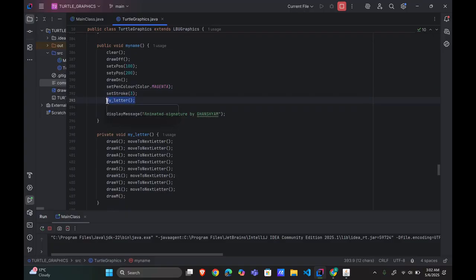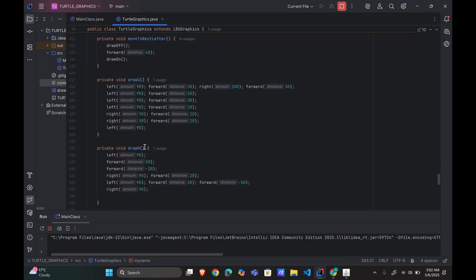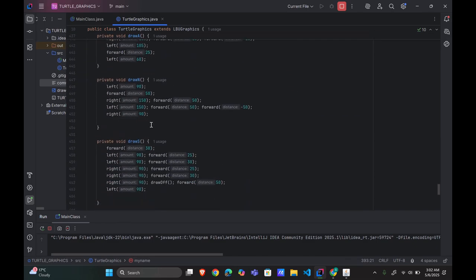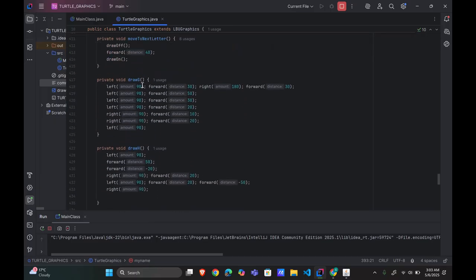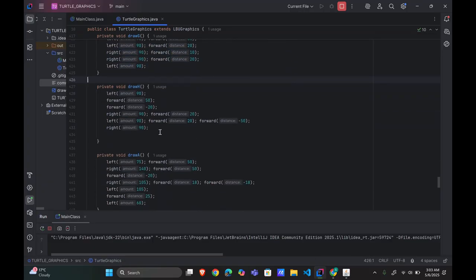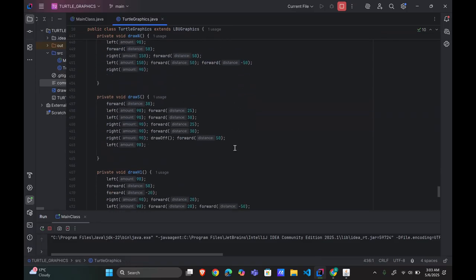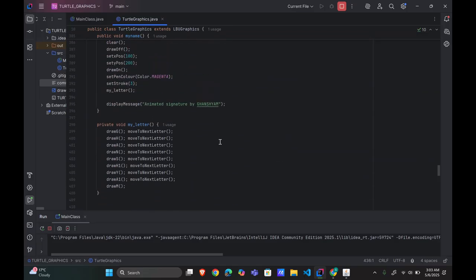And this is my letter function, that is GHANSHYAM, and inside this function of my individual letter, this is the command called inside this function. Here you can see this is the command, and inside this my letter function I simply call the individual function of my letter and the move to next letter function.